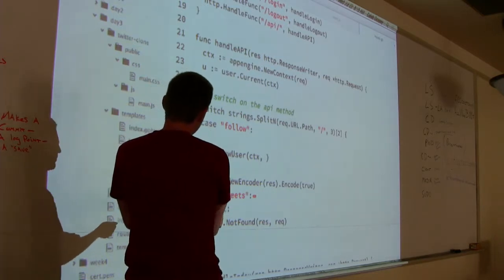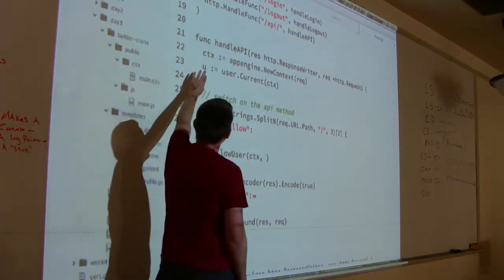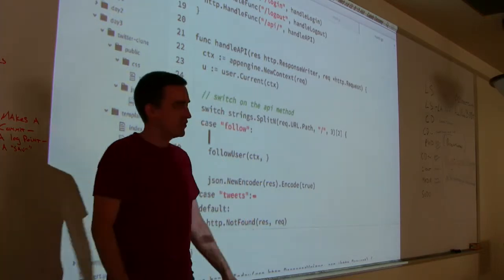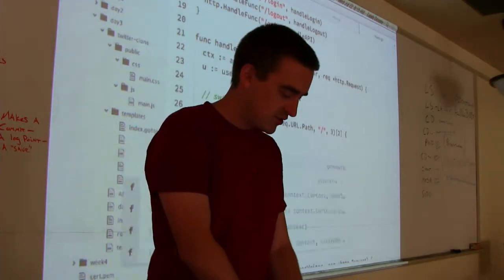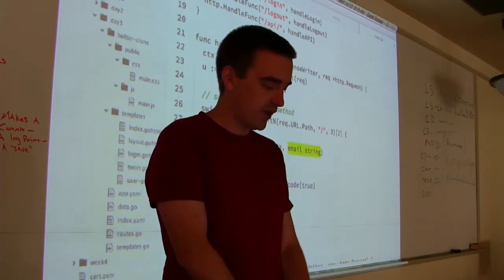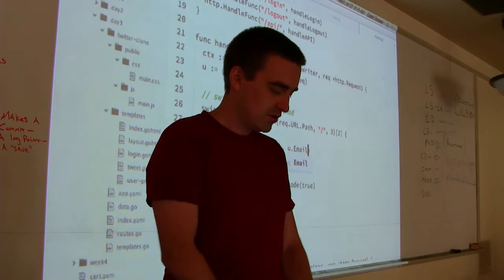Okay, so we need to get usernames. I have the current user. How do I get his username? You have a function get username by email. So I have a get profile.